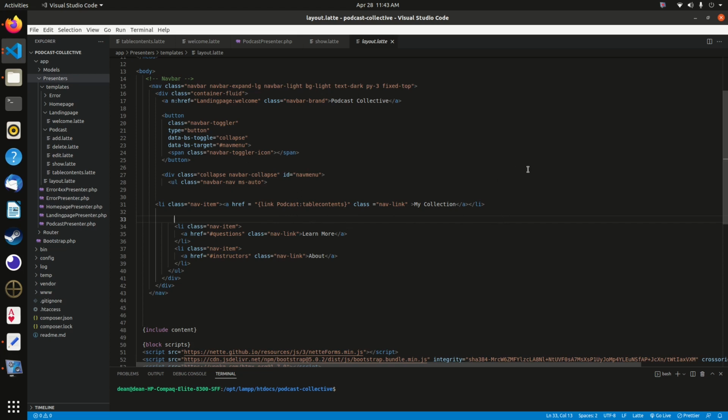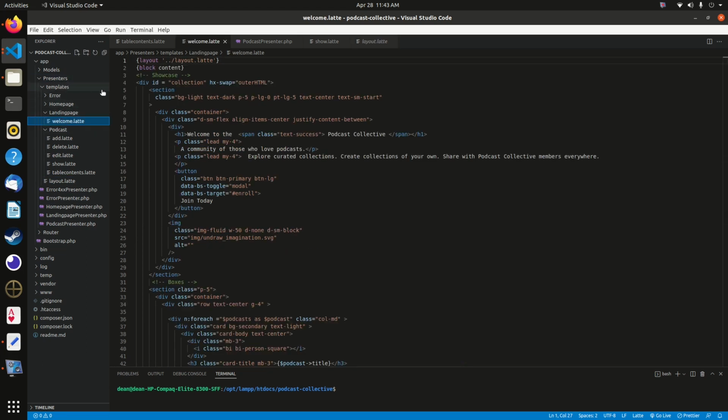All right. Once you've made those two changes, there's one last thing that we need to do here. In the landing page, welcome.latte, again a template, so under templates, landing page, welcome.latte, I need you to add this line. Because our layout is no longer going to be automatically included, it does need to be included in the welcome page, so we have to ask for it explicitly. So if you'll just type that in there, we're telling Latte to please include this layout, going up a directory level, layout.latte.